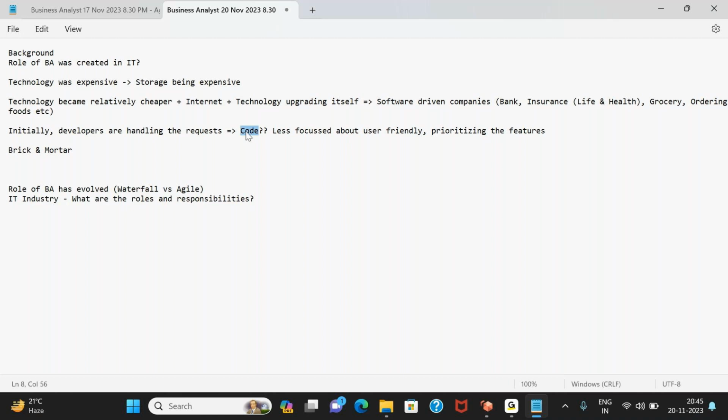It is very simple. You don't make software just to make money; you want to ensure that your client makes money. Your client will only make money when people use their app. If I have to make Amazon, just making an Amazon app will not attract customers. You have to make your app user friendly.